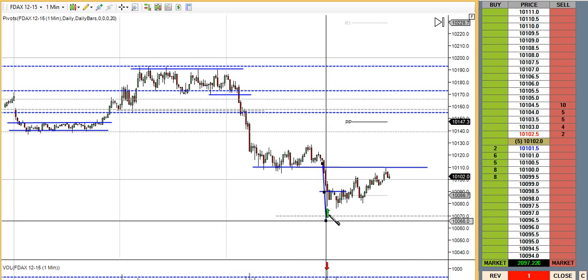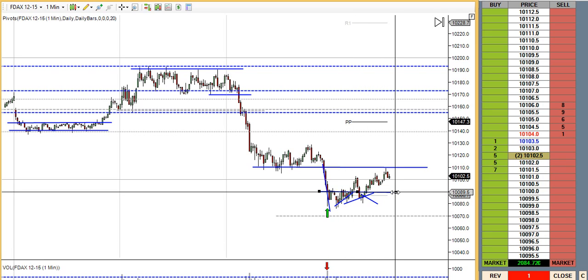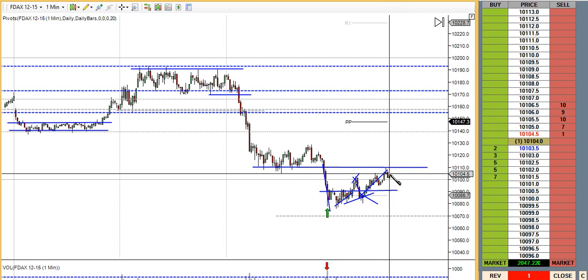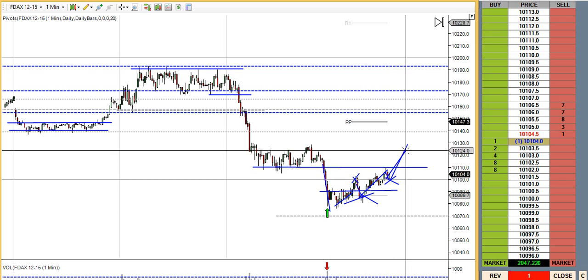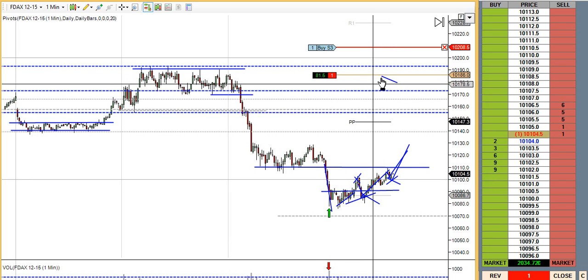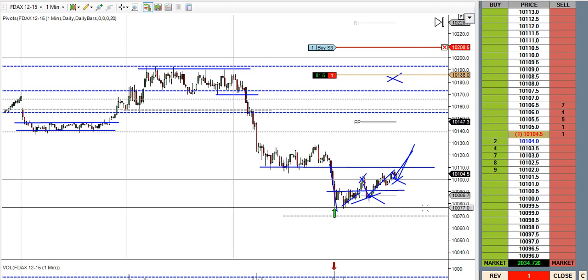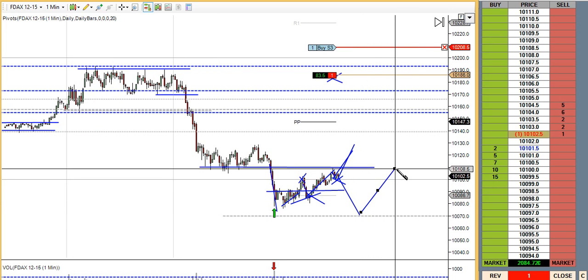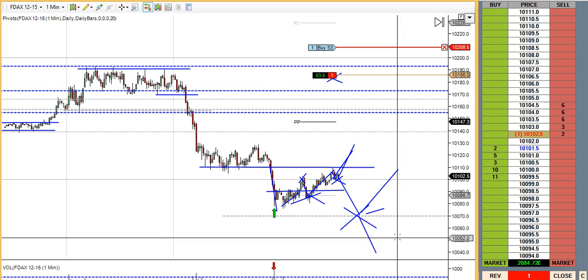So actually price sold off, found kind of support here at support 1 and the 9 level. Now it retested 10,100 and prior resistance. Now it just broke above it and looks like it will do this kind of pattern which will hold support and hopefully move lower, but I'm still holding the position from 86s because I'm waiting for euro dollar to peak, let's say at the 1.114 handle, and then hopefully price will move downwards and retest this previous low, and here I will see if I will close the position or just hold it to the downside.